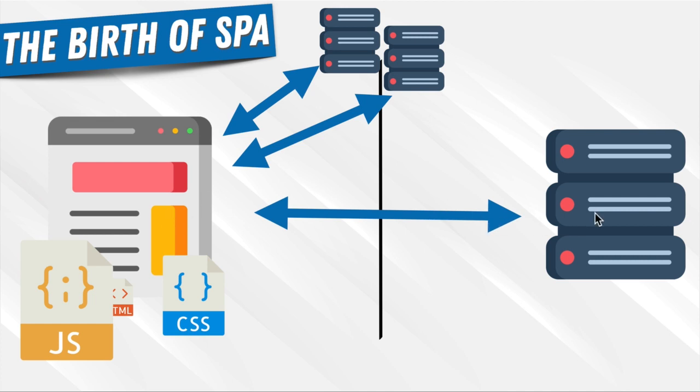Instead of focusing on, hey, what view to render, what HTML page to send, we can just make API requests and get JSON data back, which is really nice. And now our server, maybe if we had a mobile app as well, can also be used as the same one because that JSON data can be sent to a mobile phone, because we're not going to be sending HTML files back and forth. It also makes changing the DOM or users interacting with your website faster because it doesn't have to go back and forth to communicate.